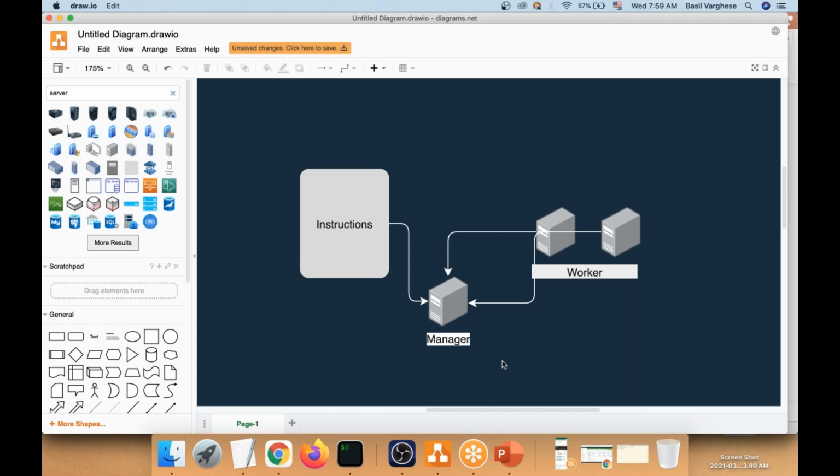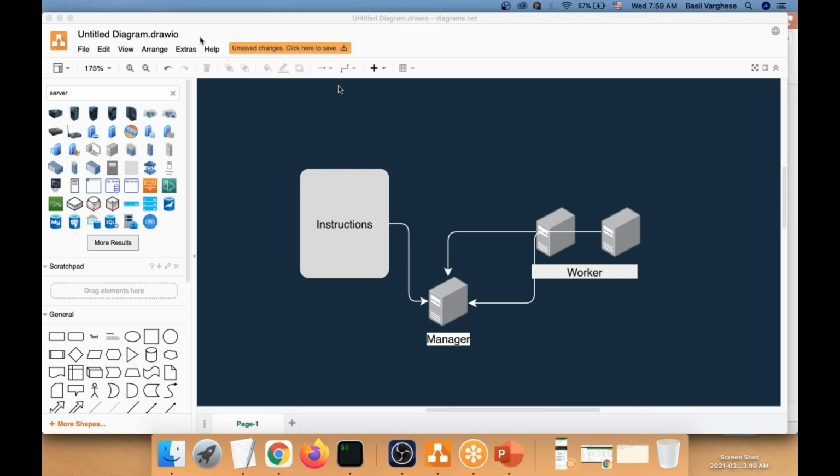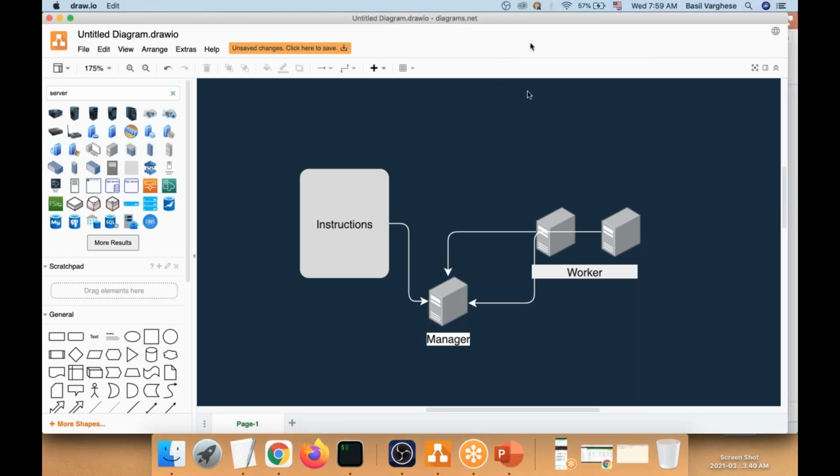Then the 6443 port number, what will it do, Basil? The 6443 port number will basically be used by the worker nodes when you execute the join command on the worker node. The worker node wants to request the manager node to add it, right?